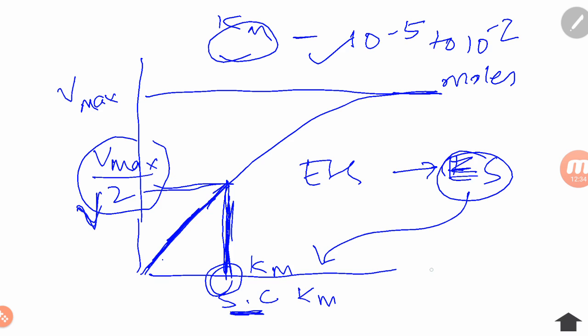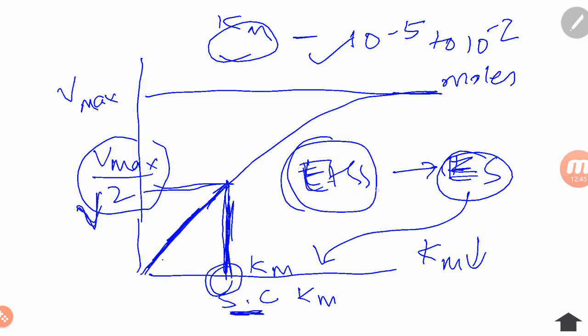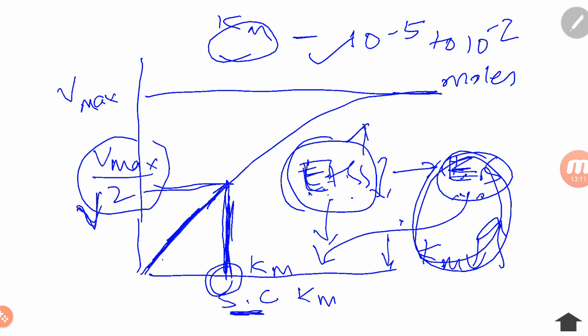So a low Km indicates strong efficiency. If Km values are low, there is a strong efficiency between E and S, because it's opposite. If Km values are high, there is a weak efficiency between this enzyme and substrate. So the Km value gives the strength of ES, and it determines how efficient they are. If there is an increase in the Km, there will be a decrease in the efficiency. If there is a decrease in the Km, there will be an increase in the efficiency, because it gives information about the formed ES complex rather than the affinity between these two, right?